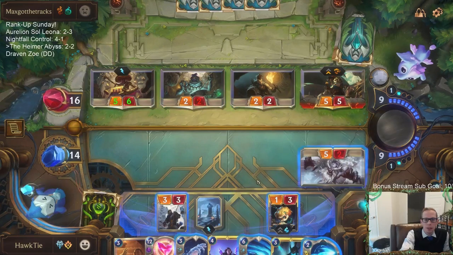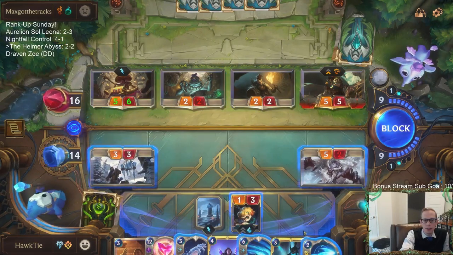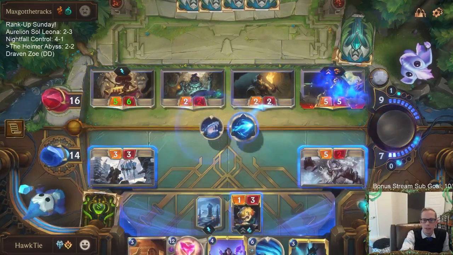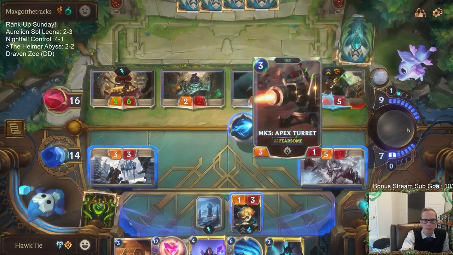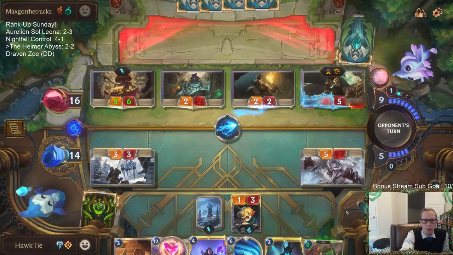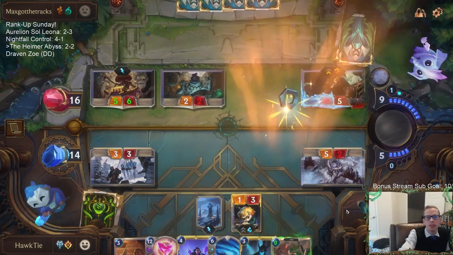Okay, so we can block here, block here. That thing's a 5/6. Shoot one of these and flash freeze this thing. I still got 5 mana, enough to play Callista and feel the rush next turn.